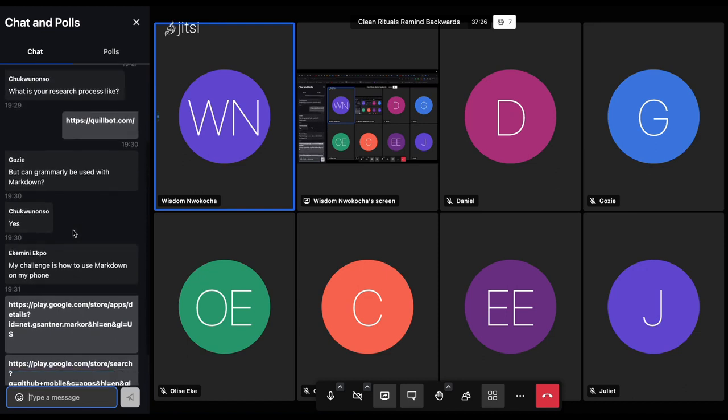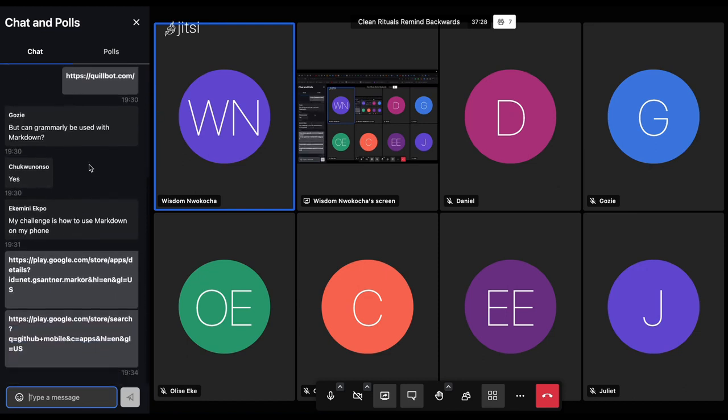What is your research process? Okay, a research process: the first thing I do is to understand what I want to work on. One is if I have the experts that I'm supposed to write their tool about.